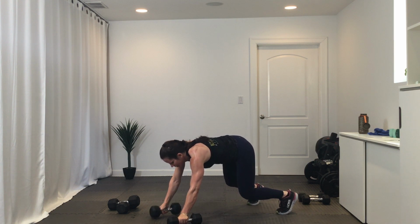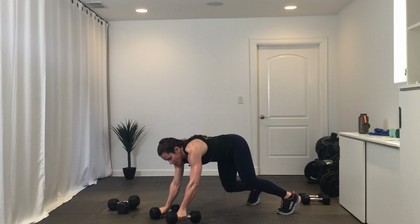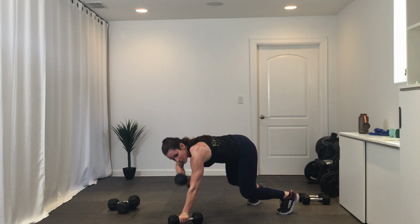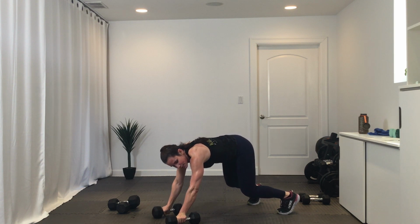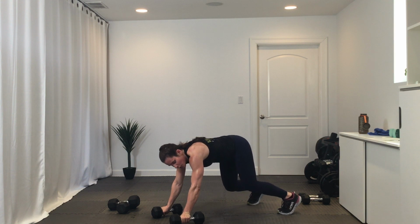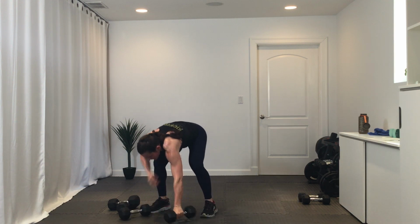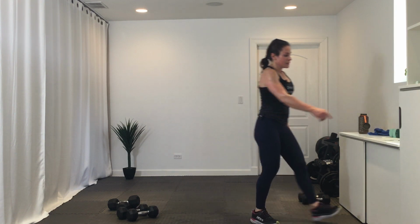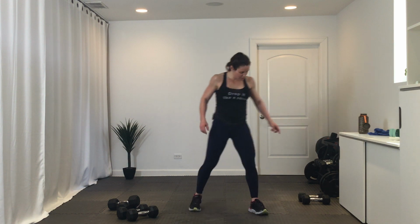So, 20 seconds, you're going to go into 40 Heismans, 40 star jumps, 20 tricep dips, 20 lunge jumps. Let's start there in 10. 5, 4, 3, 2, and 1. All right, 40 Heismans, 40 star jumps. Let's go. One set challenge. This is it.